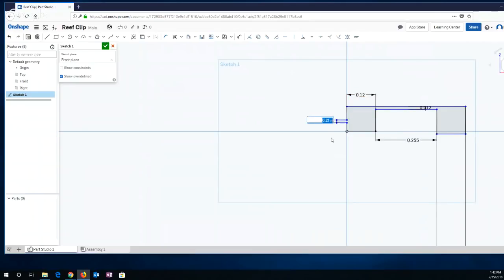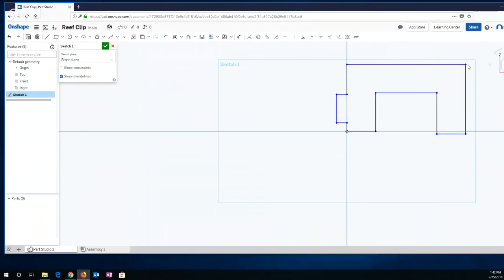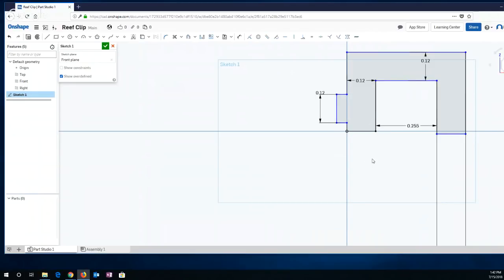The 0.12. All right, 3 minutes till the drawing. Can we do it? I don't know. Can we make a reef? Oh, wow, this is really messed up now. We can do this. We can do this. Quick, add the rest of the dimensions.